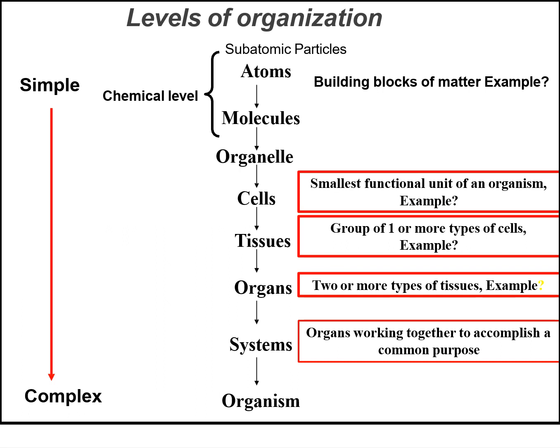Now, from organs, we get to systems. Remember how I said earlier we have different systems in the body? Well, those systems are organs working together to accomplish a common goal. An example of a system, like I said earlier, could be the skeletal system or muscular system, etc. Now, from systems, we get to the organism finally, which is us, the being.